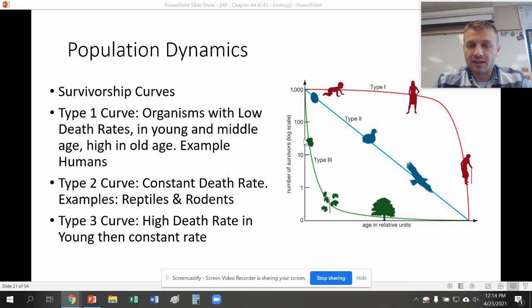So if you imagine all the seeds coming out of a tree, not all the seeds are going to make it to adulthood. A lot of those seeds are going to die out, and you can imagine each one of these seeds is like a new organism. You're going to have high amounts of death here and low amounts of death further on. So out of a tree, if we have how many of these seeds are produced every year, maybe only one or two of them are going to produce an actual tree that grows up into adulthood. So this is a type 3 curve.